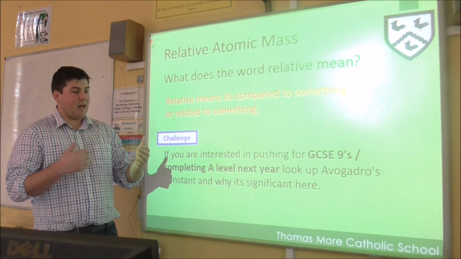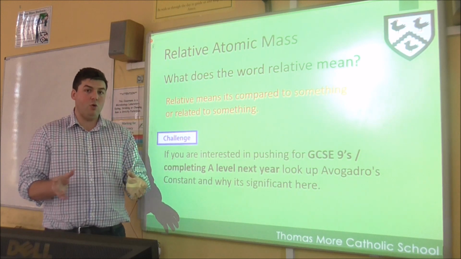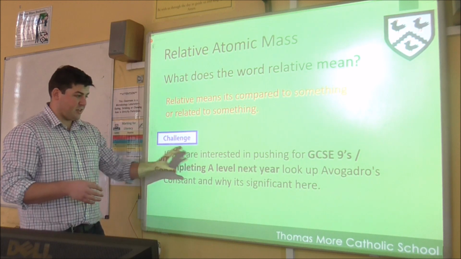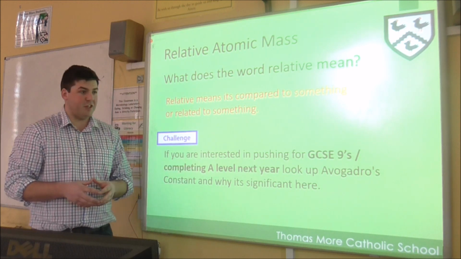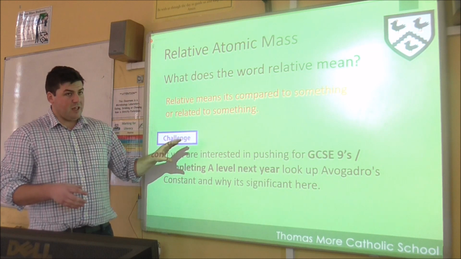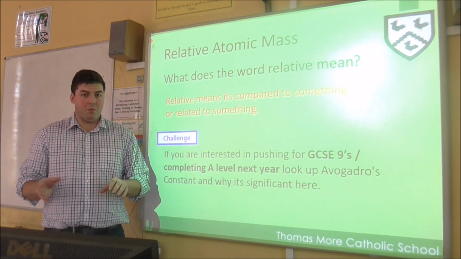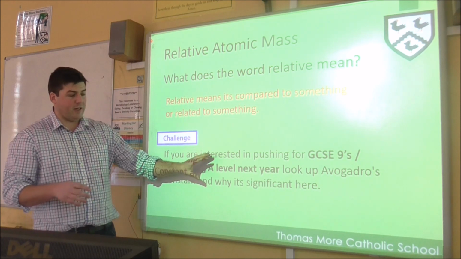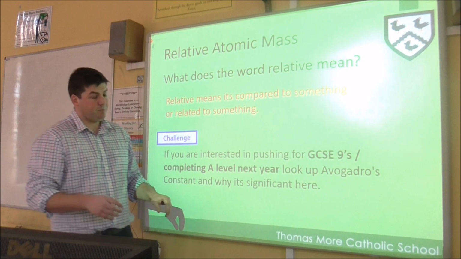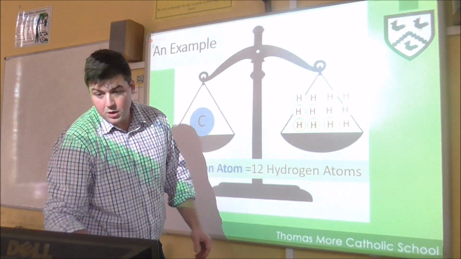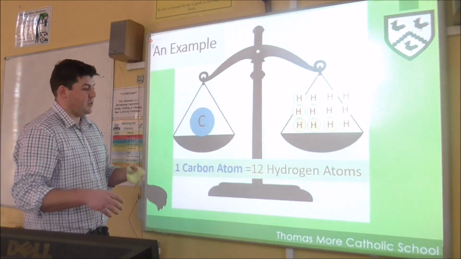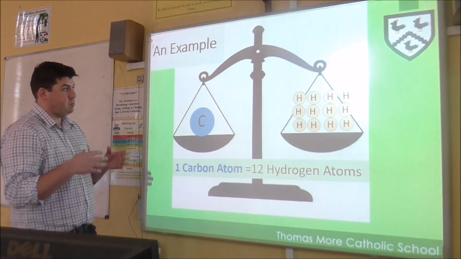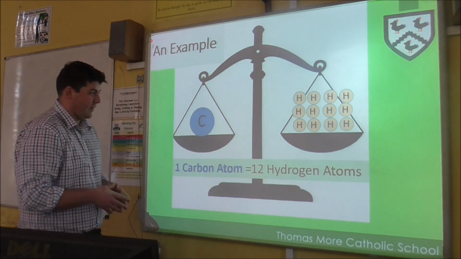So relative allows us to compare all of the atoms to one atom, and that links, as I said earlier, to Avogadro's constant, whereby the number of particles in 1 mole is completely equal. If you want to follow that up, go and have a look. So you might be thinking, that's a definition, but what does that have to do with relative atomic mass? It's probably best to look at this picture that I put together.